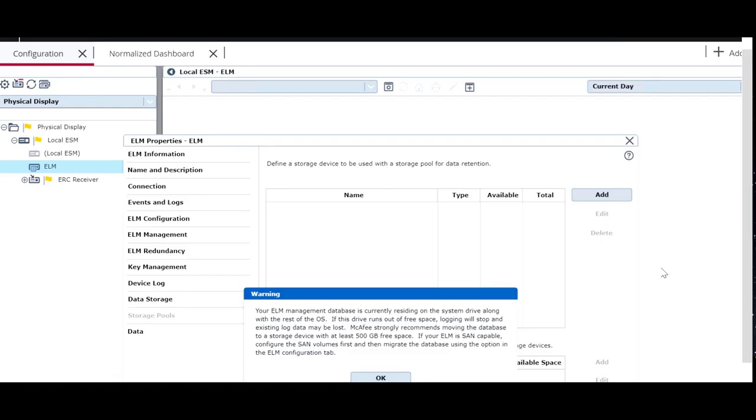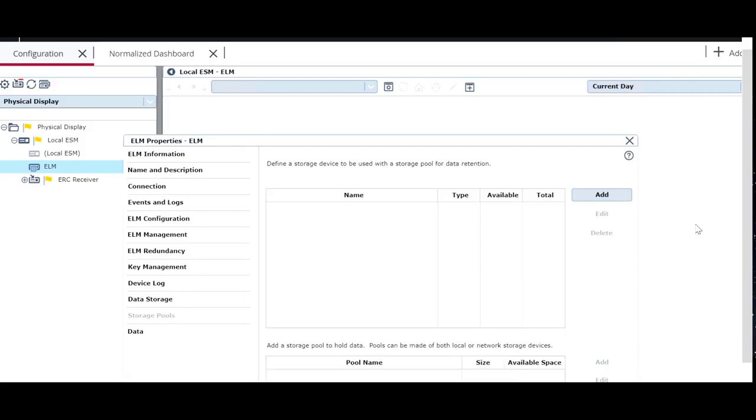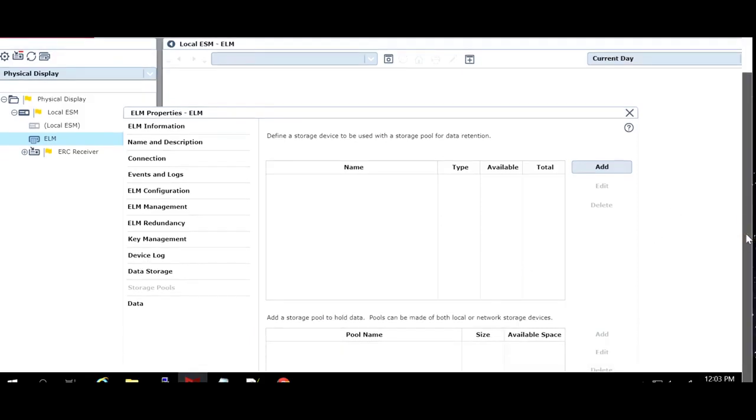It says the ELM management database is currently residing on the system drive along with the rest of the OS, and if the drive runs out of space, logging will stop. So it's strongly recommended to move the database to a storage device with at least 500 GB of space. You will not be able to even use this ELM or configure the storage pools unless a storage device is added and the management DB is migrated to this location.